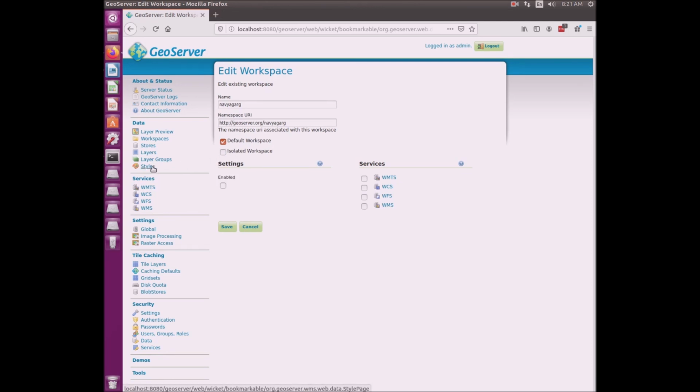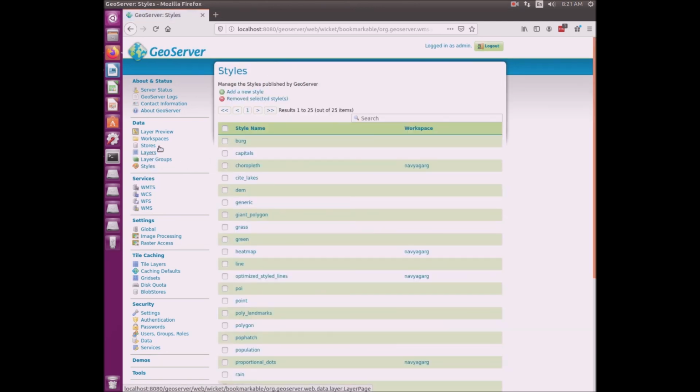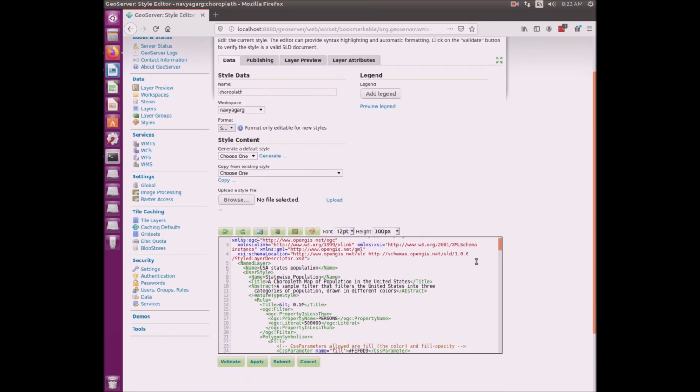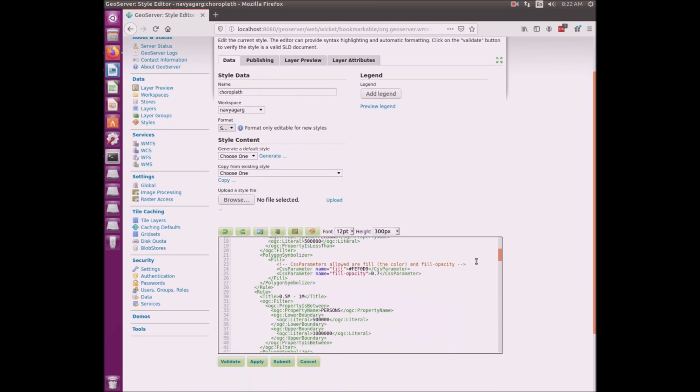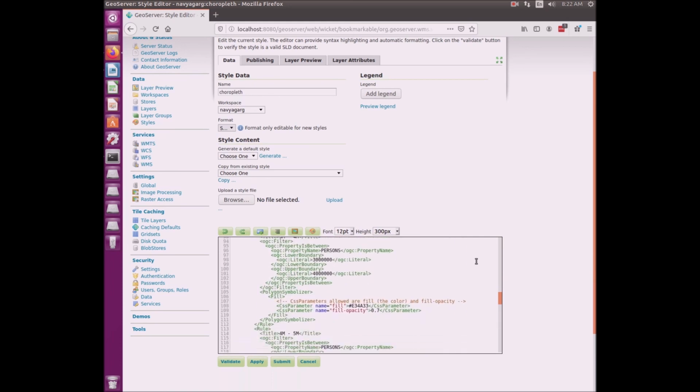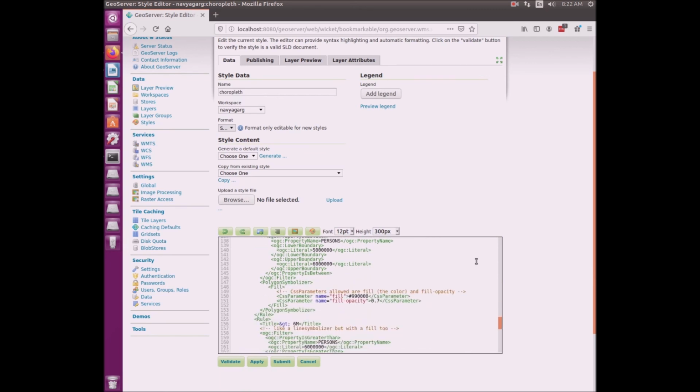Now let's learn about styles. Styles are used to control the appearance of geospatial data. Styles for GeoServer are written in a number of formats like SLD, CSS, etc. Clicking on a style opens the style page, wherein you can see the code of the style. As you can see, styles are encoded in XML format, which is easy to understand and edit.